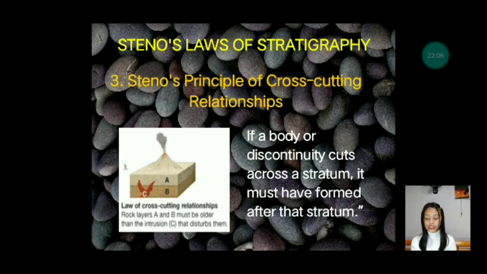The Grand Canyon provides an excellent illustration of Steno's laws. Distinctive rock layers, such as cable limestones, can be matched across the broad expanse of the canyon. We can know these rock layers were once connected, which is described in the rule of lateral continuity. Finally, the Colorado River cuts through all the layers of sedimentary rocks to form the canyon. Based on the principle of cross-cutting relationship, the river must be younger than all of the rock layers that it cuts through.